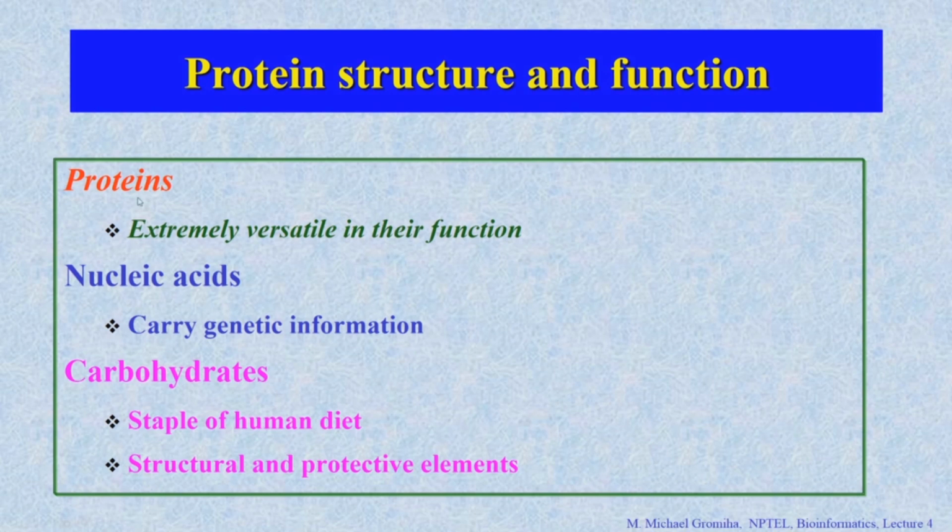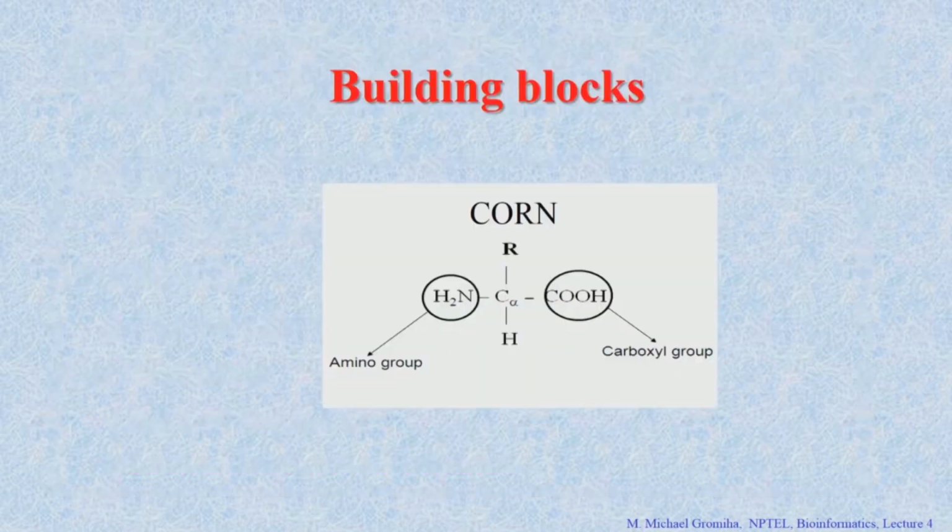Then consider the proteins. This is extremely important; they are extremely versatile in their functions in all living organisms. Proteins perform diverse functions in living organisms. If you talk about proteins, what is the building block of proteins? It is amino acids. Why is it called an amino acid? Because it contains an amine group, NH2, and a carboxyl group, and this is the side chain. The side chain varies, and because of the amine group and the carboxyl group, we have amino acids.